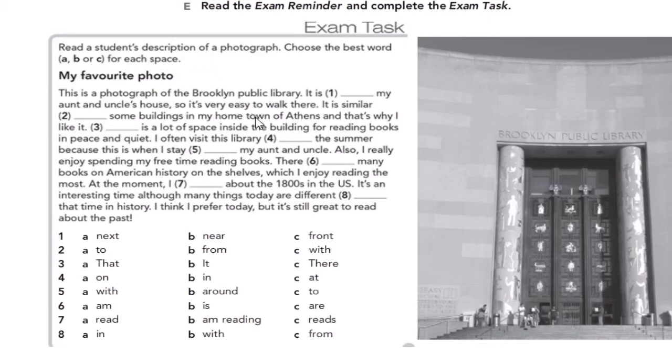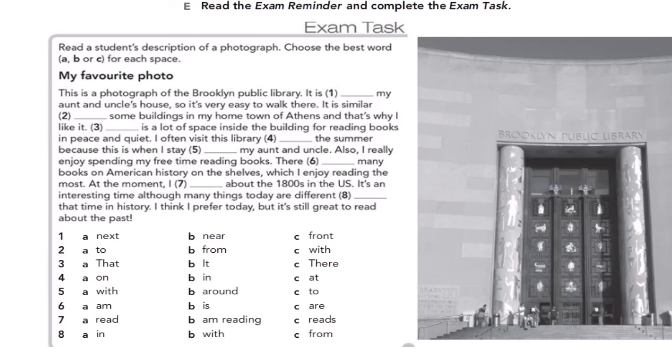So, the text is about a photograph, okay? The title is My Favorite Photo. You will read it, and as usual, you have 3 options for each gap. Choose the correct answer, and after that, read the sentence with the other 2 options in order to make sure that these are wrong answers. So stop the video and come back when you finish as usual. Are you ready to check your answers?